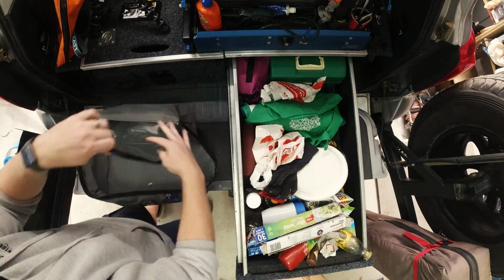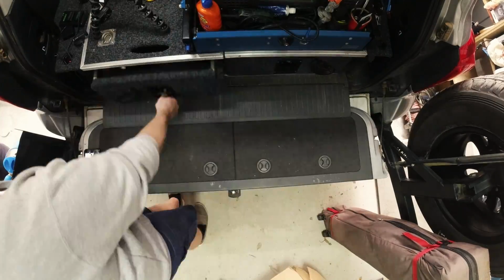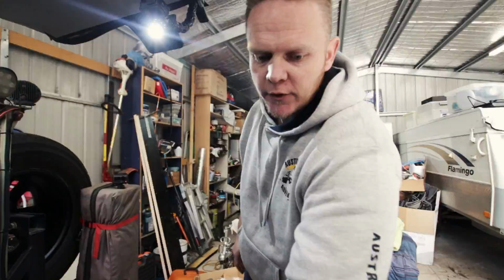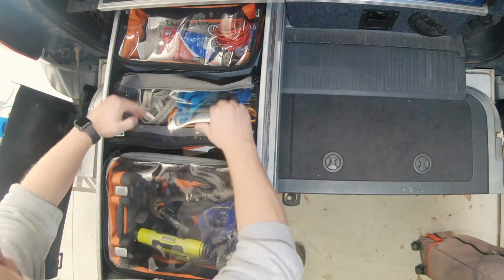So I'm going to show you how I've set up the bags now, the current ones. So obviously I've got the crash pad one, the Aussie Outback gear one. I've still got some drifter ones in there. So here we go. So let's have a quick switch. So we'll do the left side of the car first. So inside here, cool. So everything has its little place.